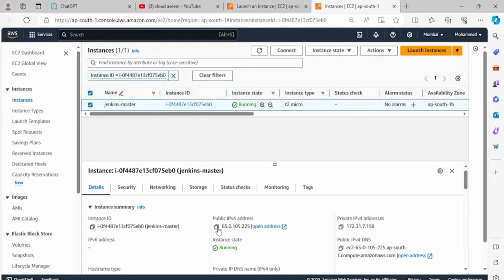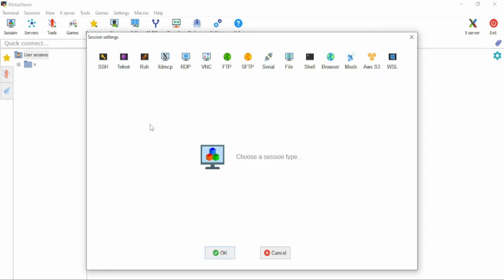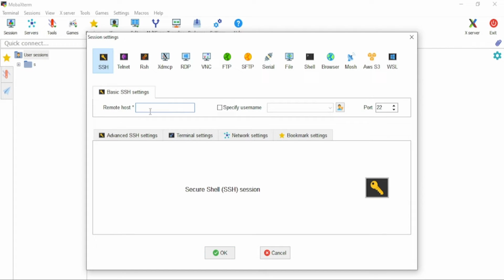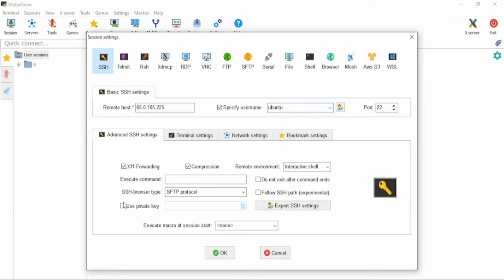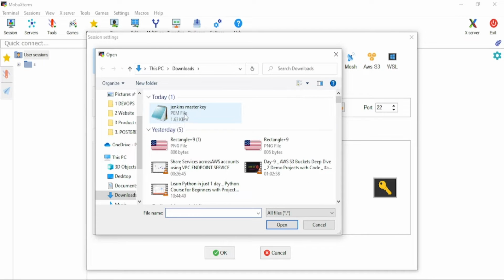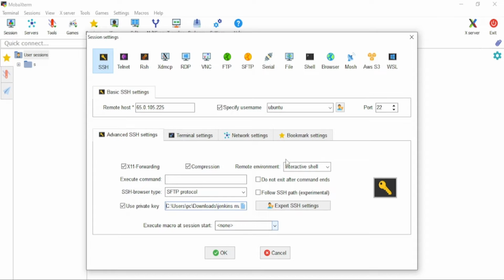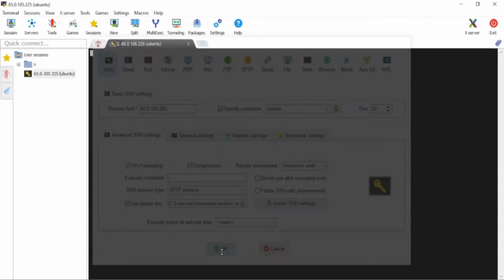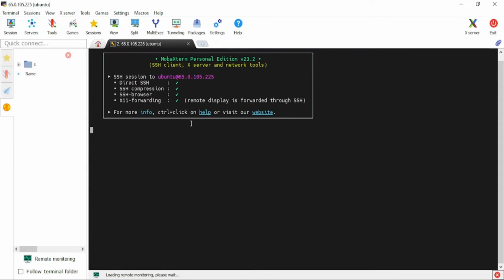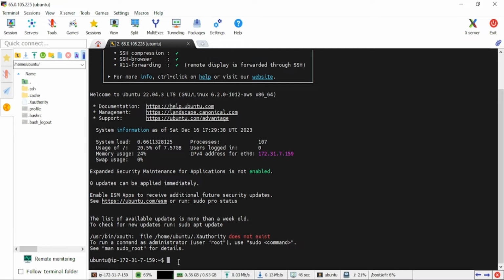Okay, I'll copy here. Then I go to the mobile extern where I have to mention the host. I copied the IP address already from there, so I'll be mentioning 112, right? Then I will just click here. Okay, and what I will do is upload the Jenkins master key. I'll click OK, so it will authenticate our key, right?